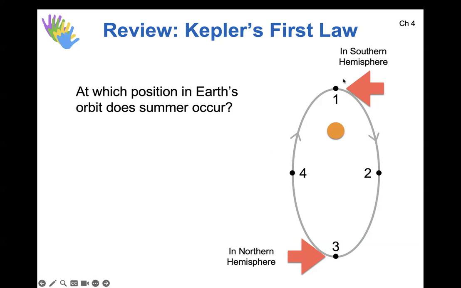And that means that summer occurs in the southern hemisphere at perihelion and in the northern hemisphere at aphelion. Because at those points, either the south of the equator is pointed towards the sun or the north of the equator. And that's exactly what we're going to be talking about in the next few slides, precisely what that means, how you understand it in quite a bit of detail. So you don't have to have that make perfect sense just yet. We're going to be getting into it.